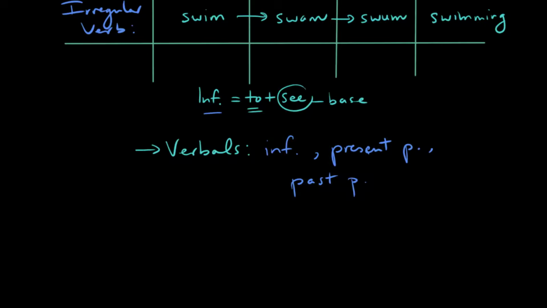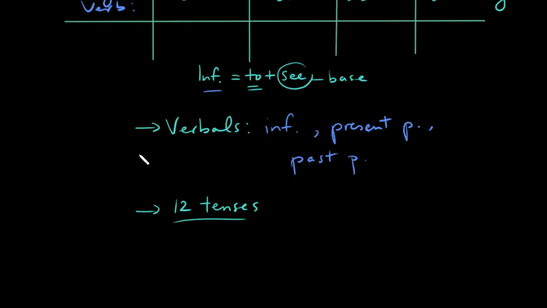The second thing that I want to draw your attention to is how the tenses are formed in English. So we have 12 tenses. And if you know your principal parts, then you can form the 12 tenses. And I'll just give you a couple of examples here. Let's say you say, I am kicking. Right? What you can see there is that we've used the present participle, and we have added a helping verb. And this then becomes the present continuous, if you want to know the technical name.